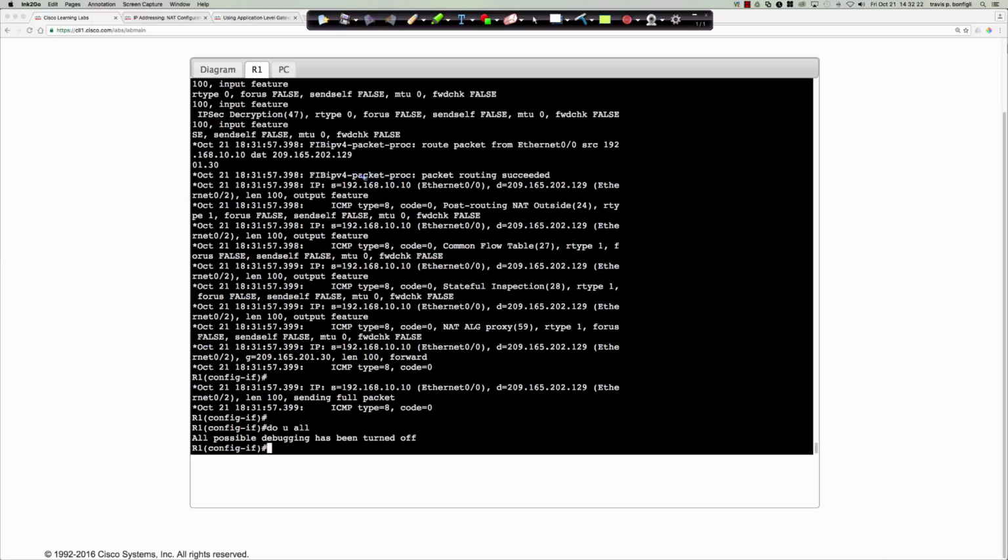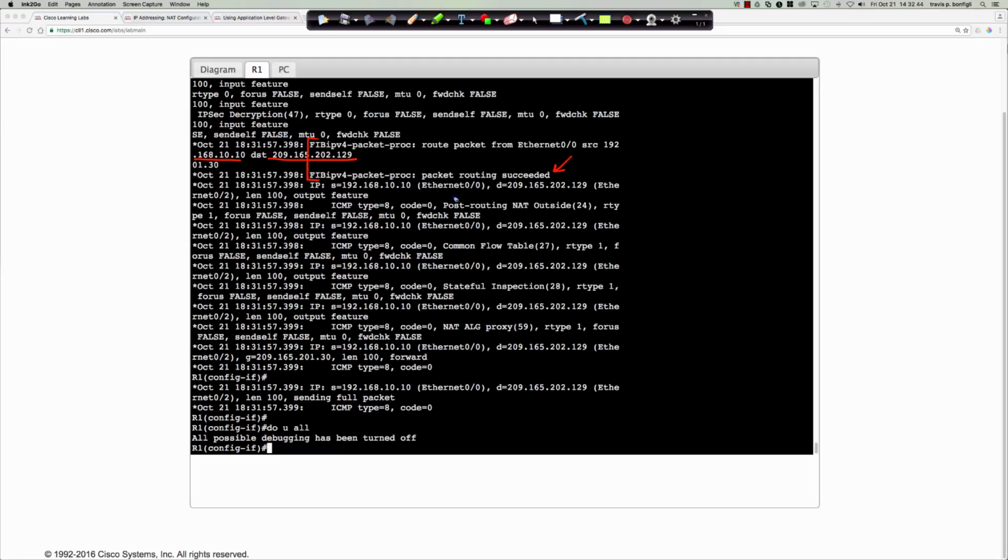So the packet routing succeeded, and here was what I was talking about. You'll notice that FIB IPv4 packet processing, route packet from Ethernet 00. So there's my source and there's my destination. And the packet routing succeeded.